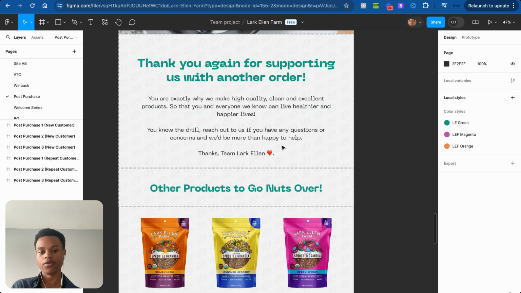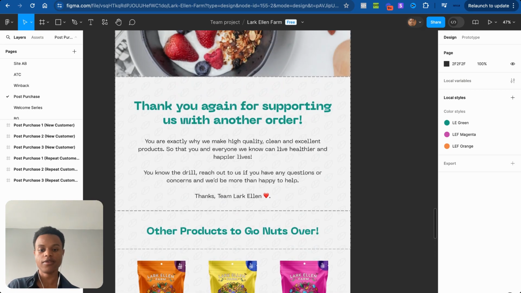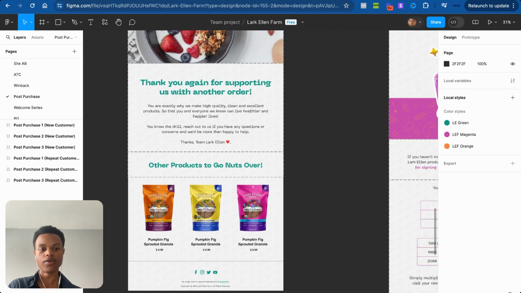And it really goes a long way because what you're doing is you're saying that they're special because they ordered 5 different times. A lot of the times people don't even know that they ordered that many times. So when you remind them that they placed that many orders, it's like, wow, this is great. Now I'm actually in a VIP program. And you basically just run them through the different things you offer.